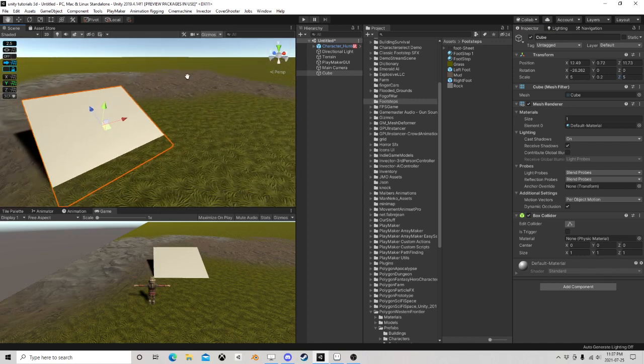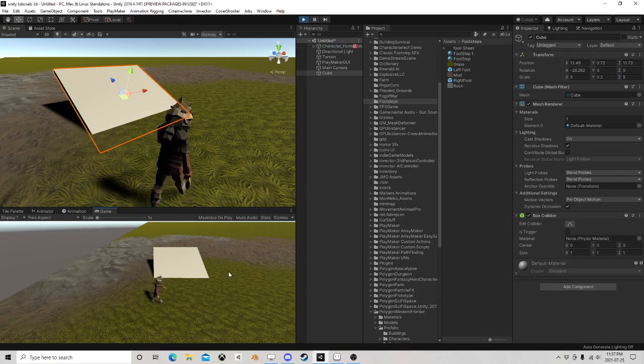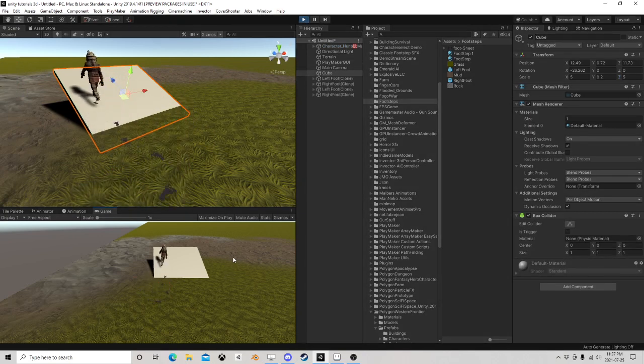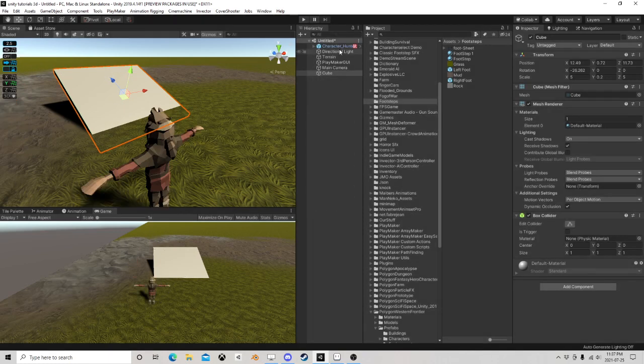Right, because now we have, it's still running the grass, right? And we may not want that. So this way you can do tags, you can do all kinds of different things.